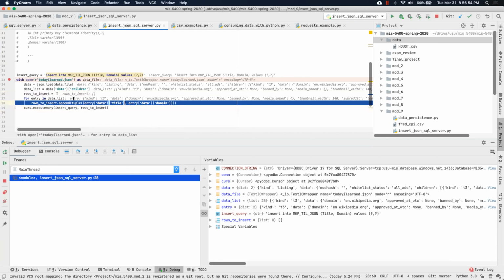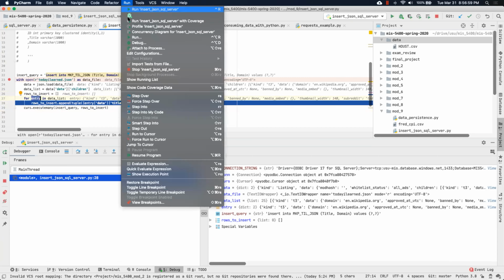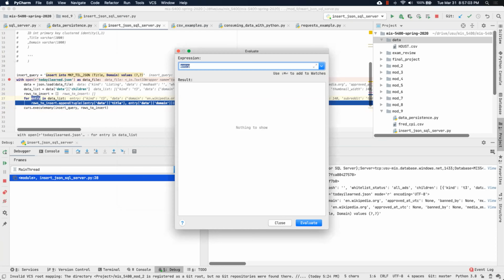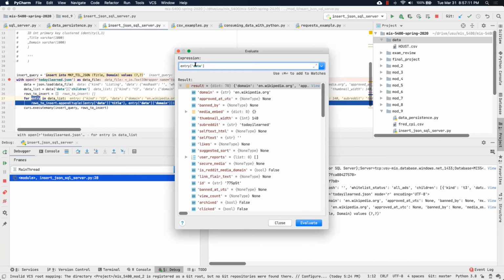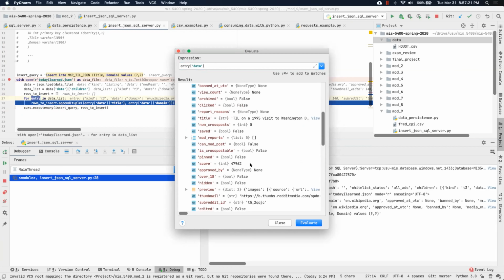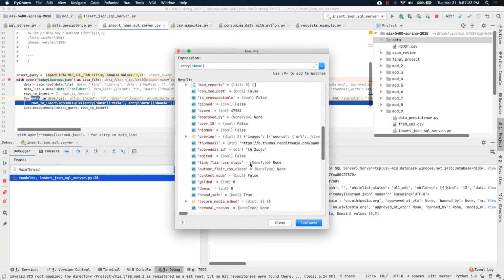Basically what I'm going to do is get this entry. If I look at this in my expression evaluator, say entry, and evaluate, the data for that entry is basically: here's my domain, here's my subreddit, and all the other things that you get with the Reddit stuff.